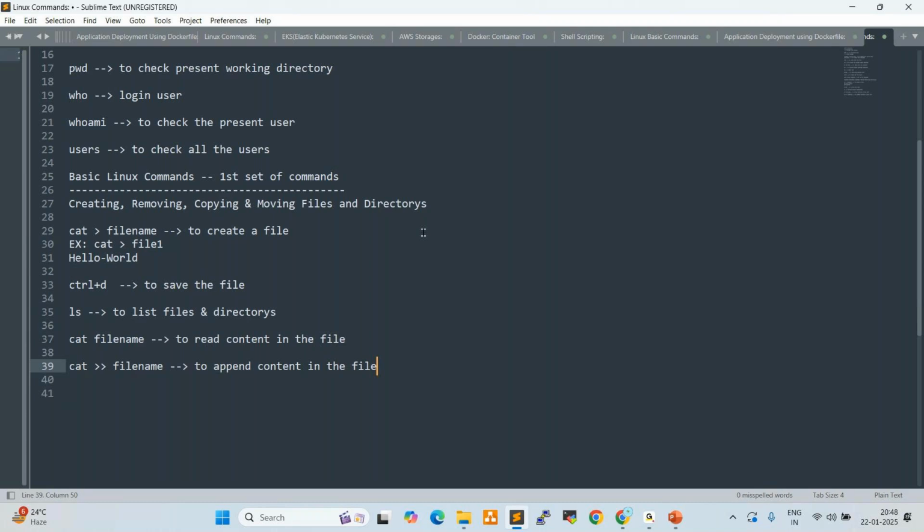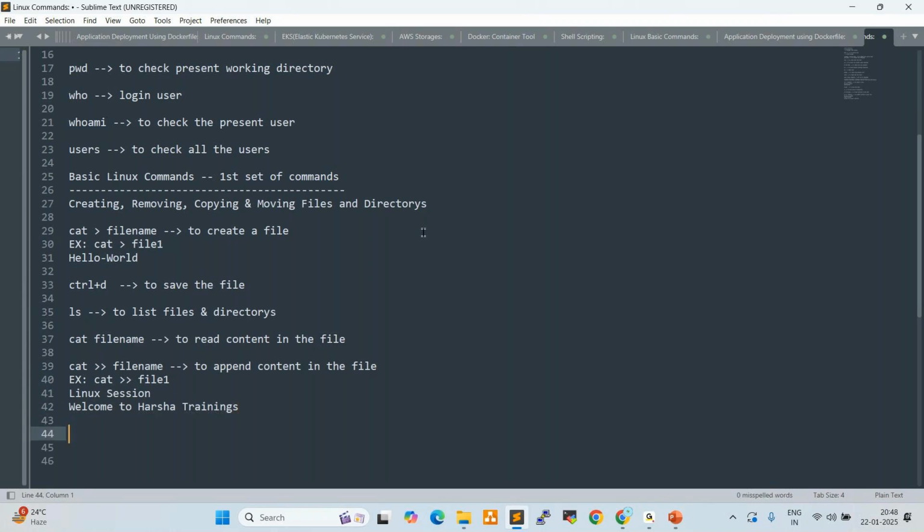If you want to add a few more lines, for example, cat double greater than file one, it will ask you to add the content here. Now, for example, Linux session, like this you can add some content.